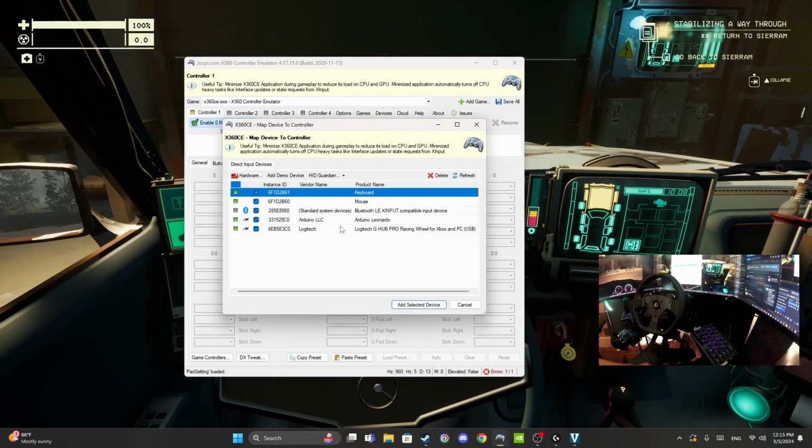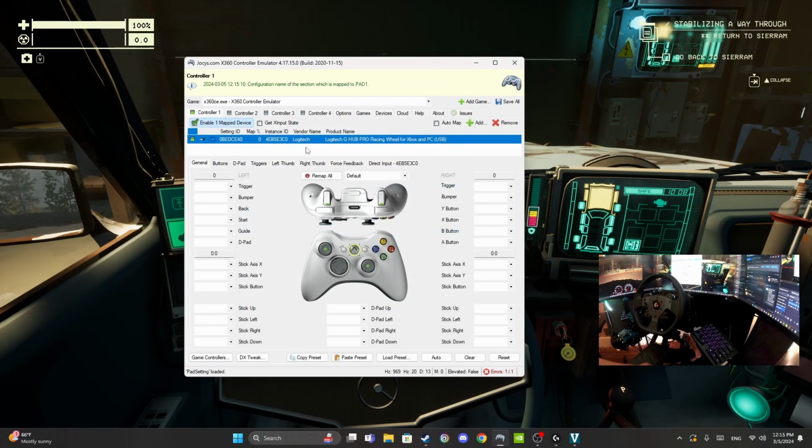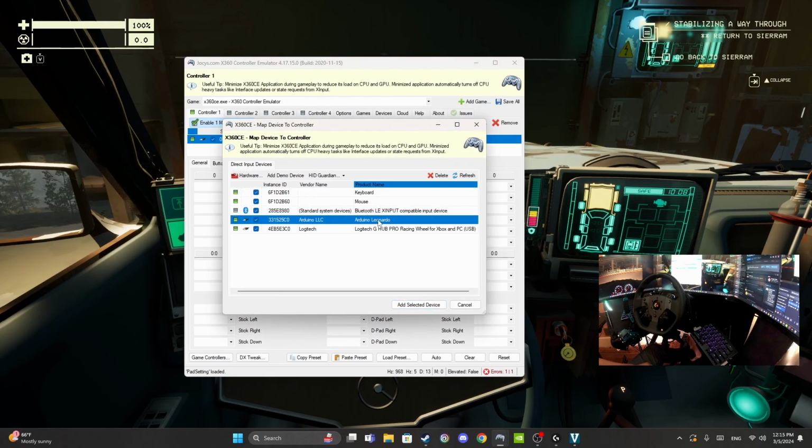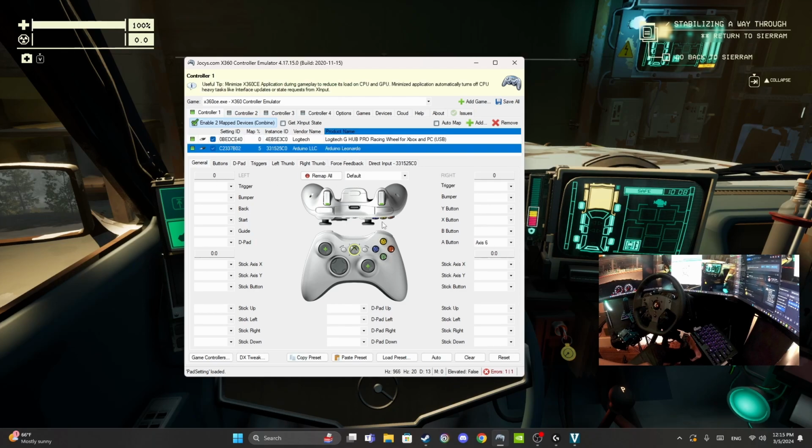Then you want to add, and make sure you look for the hardware that you're trying to use. I'm going to use the Logitech wheel here. If you have other devices, this is my handbrake. Say I want to bind. Oh, it's already bound, so it remembered. Axis 6 right here is my handbrake. When I pull my handbrake, you can see the A flashing right there. That's how you bind it to something.